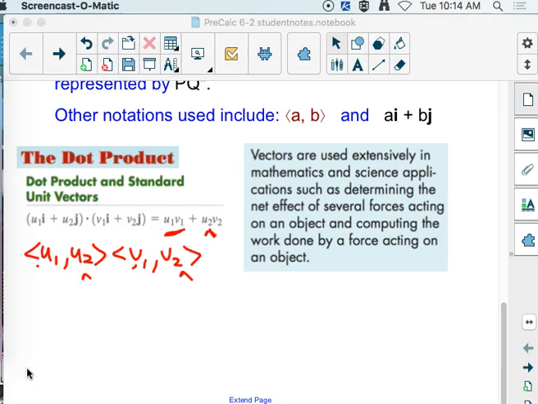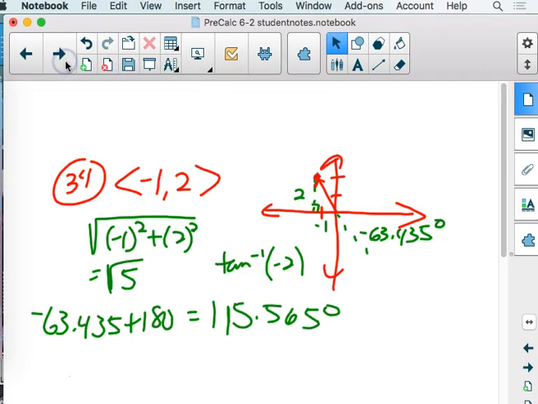That says several forces. We're not doing several. So far, we've just done two at one time. That's probably enough for a little introduction to vectors. If you really enjoy working with vectors, there is always a course called Vectors and Matrices whenever you go to college. It just focuses on working with vectors and strictly vectors and matrices. That's it. So we want to do this part where we're computing the work done by a force acting on an object in science class. We're not going to do that.